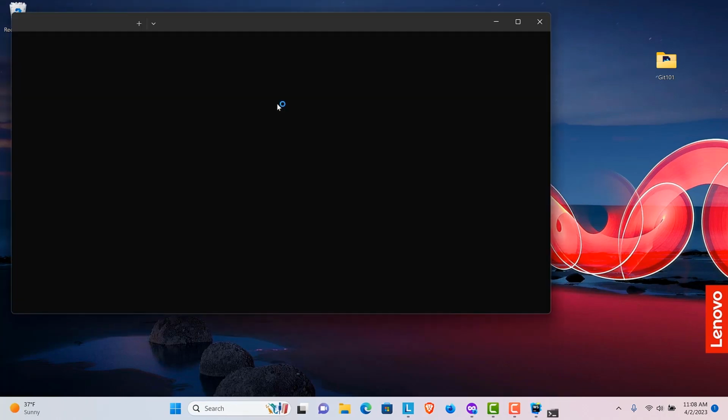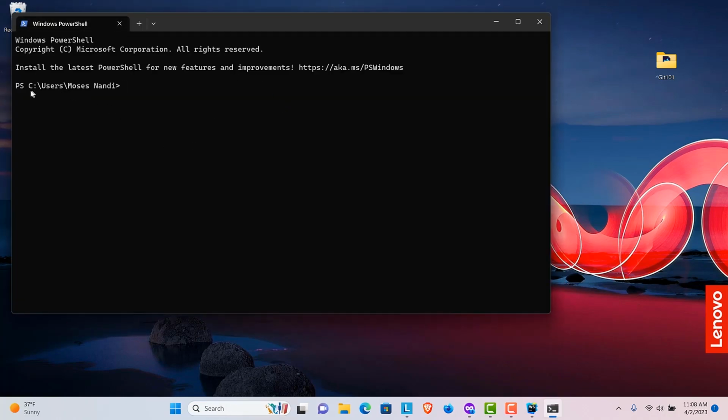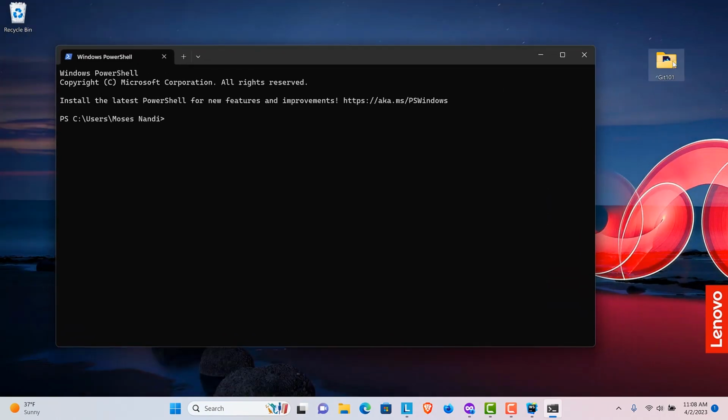But in Windows 11, Windows comes with this terminal. I just open terminal. All right, and by default you see here in my users, and then it's going to be under your account. So I want to be inside this folder here because this is the folder that I want to upload to GitHub, right? So it's easy. You can just say here cd, that is change directory, by the way, and then I can just drag it here. All right, so that's the path. I can click enter. So right now I'm in Git 101.